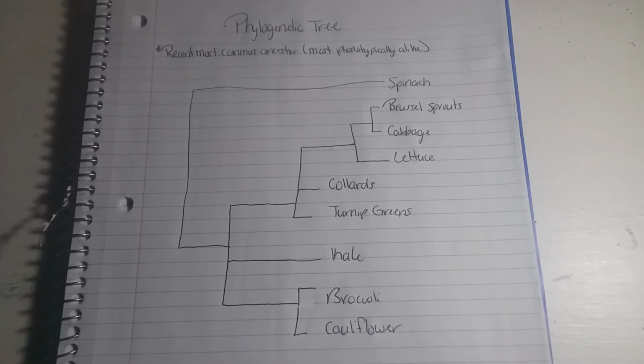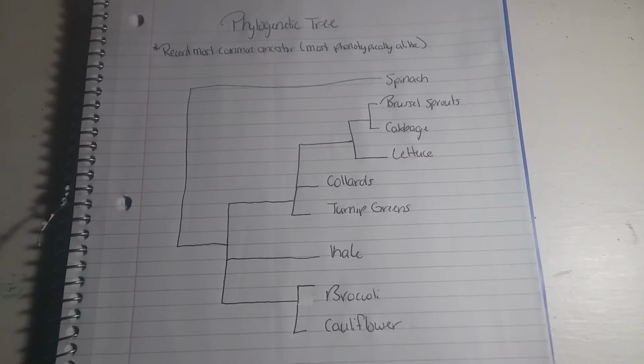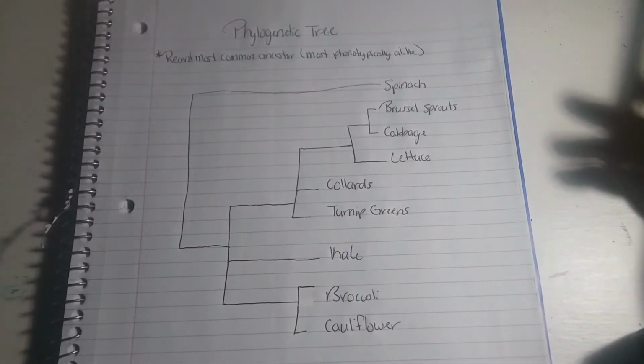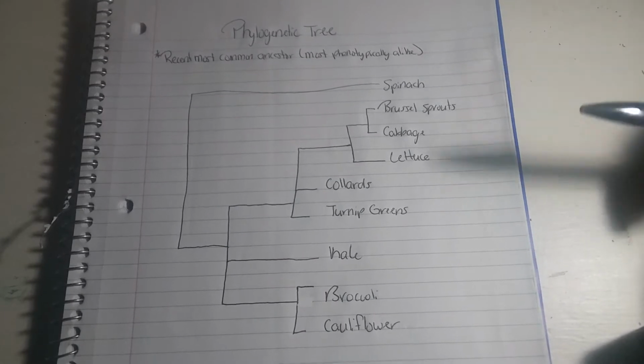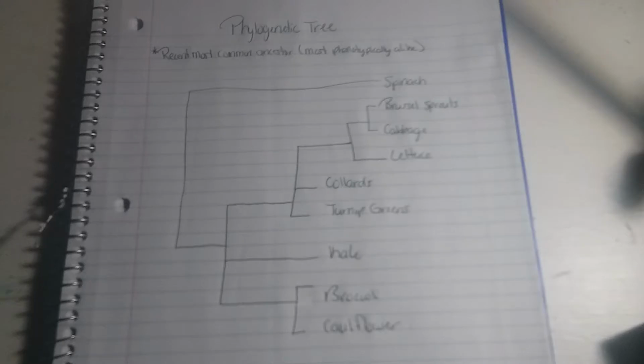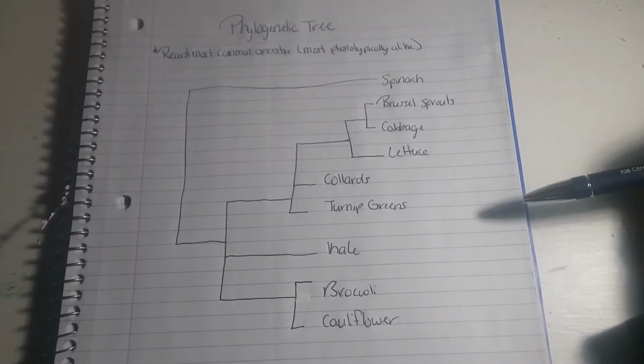Hello, so today I'm going to be going over my phylogenetic tree sample. And today for my OTUs, I decided to use vegetables. And when looking at how closely related they are, I didn't go based off their DNA sequences. I went off based on their phenotypic appearances. And so just a few things before I get into the actual tree.